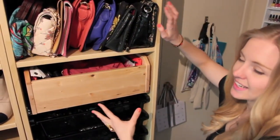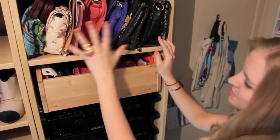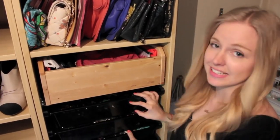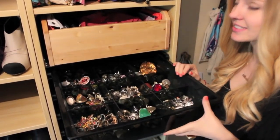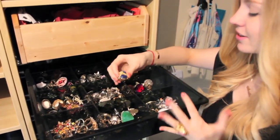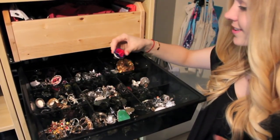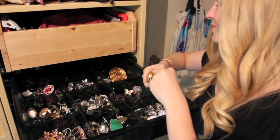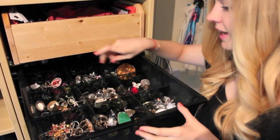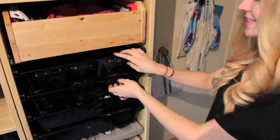This is the last part of accessory heaven. I have more clutches and small bags, random makeup bags. Then — this is serious business — I have a ton of statement rings. I love to wear big chunky cocktail rings, so I have all kinds and all colors. This one has a solid perfume in it. I have really big ones and tiny little ones as well.